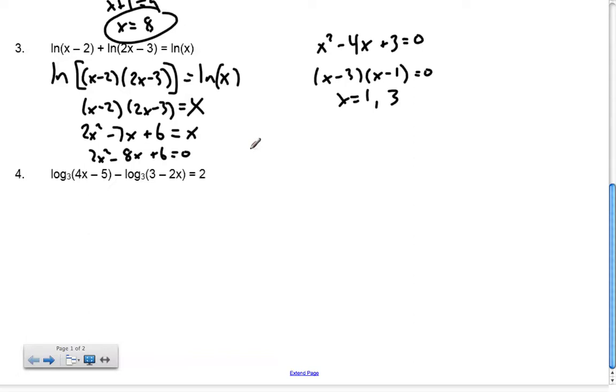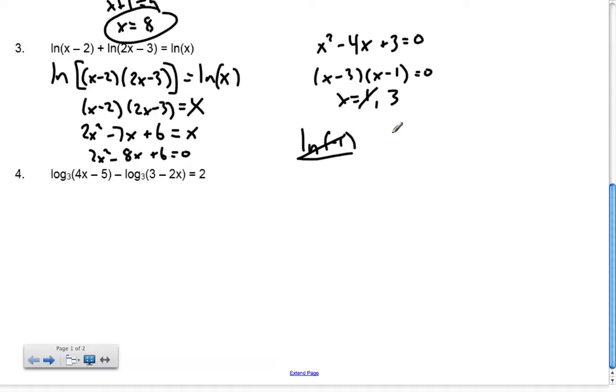Now let's check for extraneous solutions. Okay, so ignore this problem, number 4, for a second. All right, I'm going to take the natural log. I'm going to plug in 1. So natural log of 1 minus 2 is negative 1. Stop. We cannot take a log of a negative number. Doesn't work. If you plug this into your calculator, you're going to end up getting an error message. This right here, we can stop and say, this is going to be an extraneous solution. You cannot have a negative number that you're taking a log of, whether it's natural log, common log, or log base anything. Can't end up with a negative in here. So that's an extraneous solution.